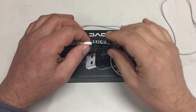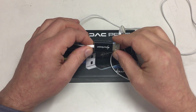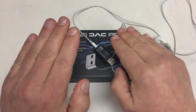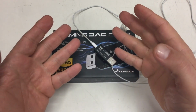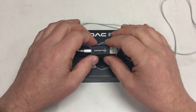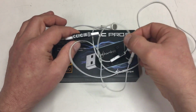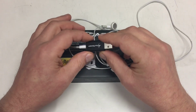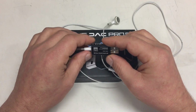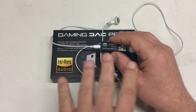So, is it worth the 50 bucks, euros you pay for it? Well, it depends what you are buying it for. I bought it actually to equalize the sound between my iPad recordings and the recordings I do on my notebook. And that works quite well. So the microphone recording quality is really good. And you get a really loud sound out of your headphones with that thing. And I guess that's why they call it a gaming DAC, and maybe gamers have turned up the volume to a degree that they don't care about that slight noise level that's always there.